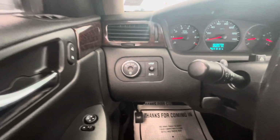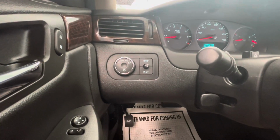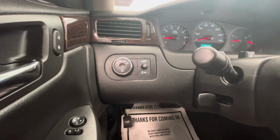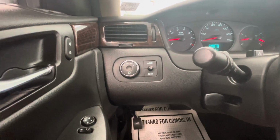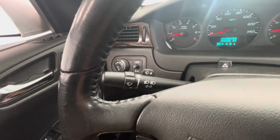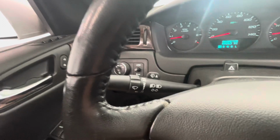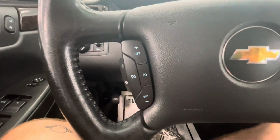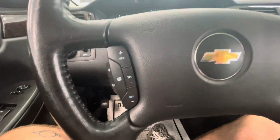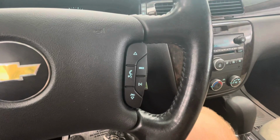Here to the left side of your steering wheel, you're going to have some different options over here. You'll have all of your headlight adjustments, as well as your trunk release, your traction control, and the option to change the brightness to your driver display. The left knob behind your steering wheel are going to be your windshield wiper adjustments, as well as your high beams, low beams, and turn signals. Here on the left side of your steering wheel, you're going to have all of your cruise control options there. And on the right side, you're going to have your middle display options, as well as your touch to talk.